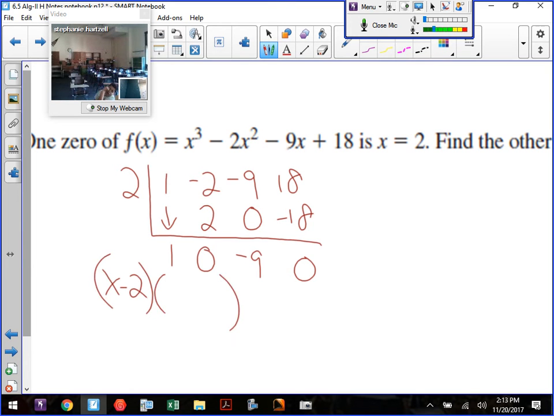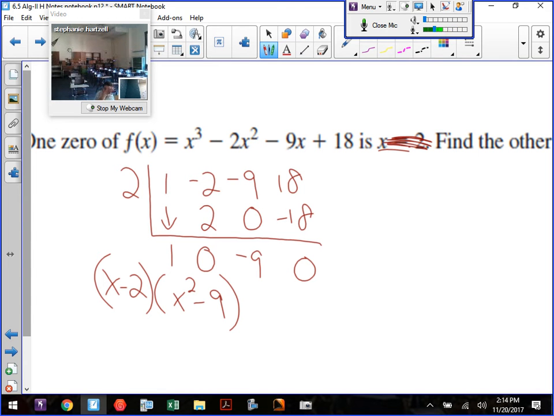And then in here you get, yes ma'am? Yeah, because eventually you're not going to know what this is to start. Yeah, eventually, but if you know x minus 2 is one of the terms, what's the other one? Well, you can do it via long division if you want. But I know what you're getting at.